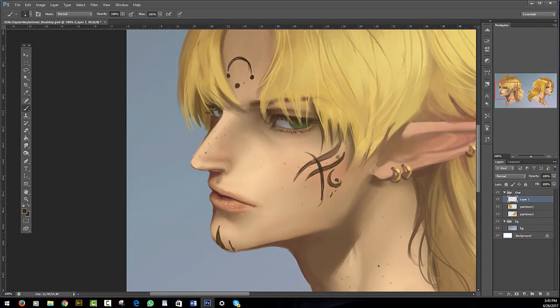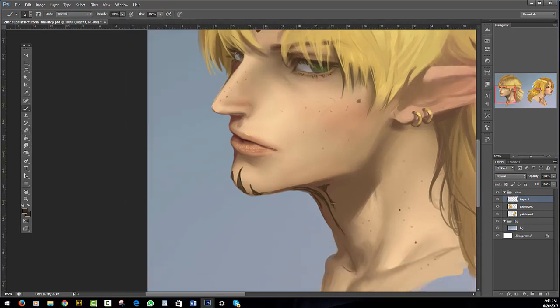I know that some elves have chin tattoos. It's kind of the alternative to a male elf having a beard.